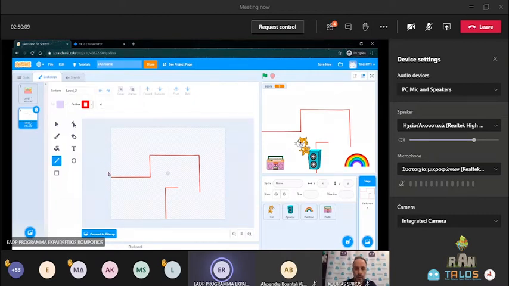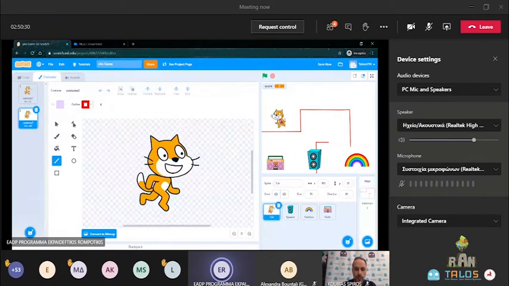And of course, the maze that I made here is completely random. I think it's the easiest one that you can make. And of course, it's something that you can create very differently. You can make it either easier or more difficult depending on the game you want to make. I can also show you here what is the route that I want my cat to make.